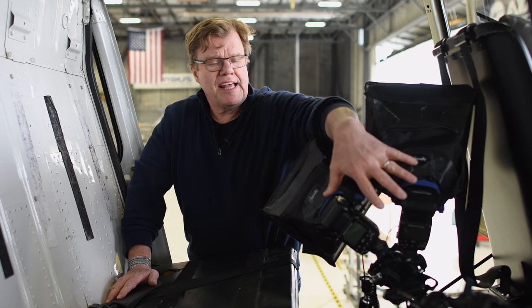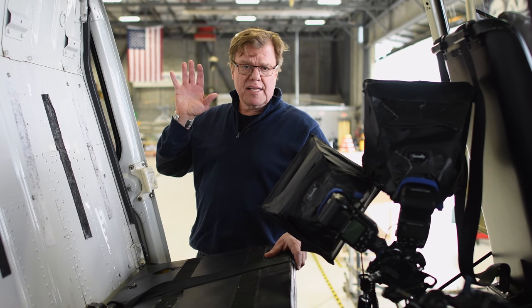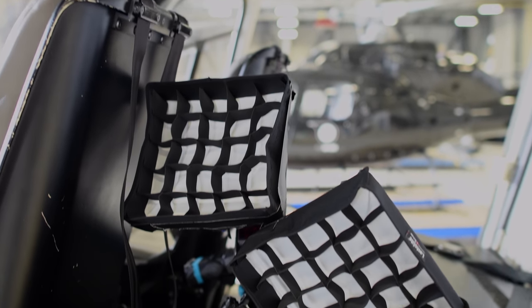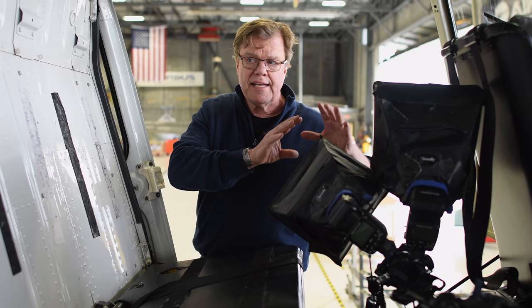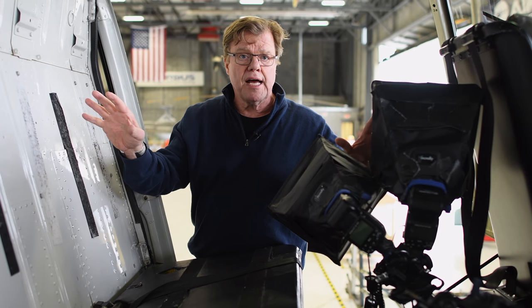This is the basic lighting grid. We're rigging the helicopter effectively, but minimally. Two flashes constitute our main light. Our model is going to be outside the helicopter, standing on a skid, looking towards these lights. They're fitted with LassaLite Speedlite 2 boxes that have grids on them, so you control the flow of light and don't have it spill all over the helicopter. Everything up here has got to be really controlled.